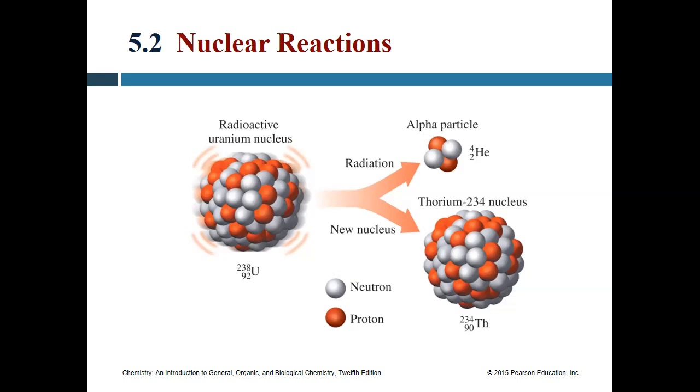What we're doing in these nuclear reactions is tracking what happens when radiation occurs. Let's say I've got that radioactive uranium nucleus there. When it undergoes an alpha decay, what happens? That alpha decay is going to produce an alpha particle, and it's also going to produce this isotope of thorium, thorium-234. How do I know that's what happens? That's where nuclear reactions and nuclear equations come in and lay the groundwork for us.